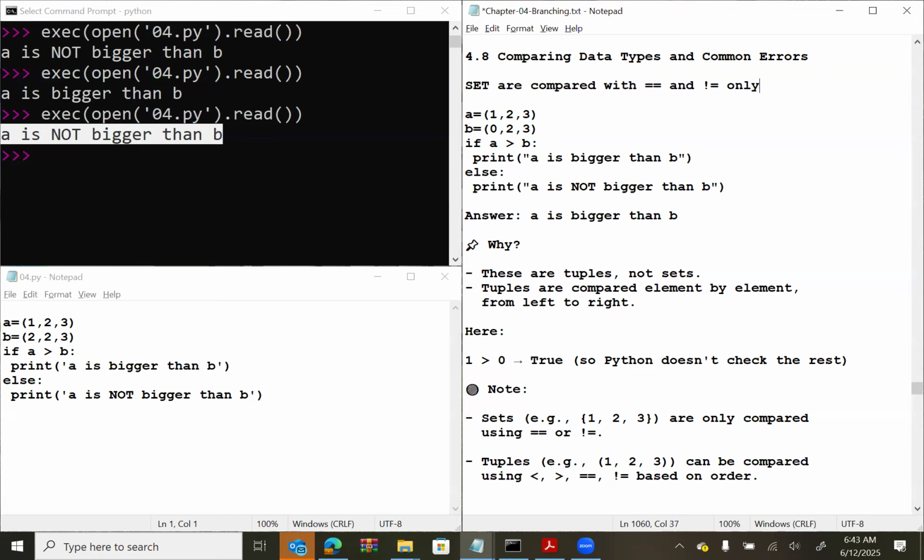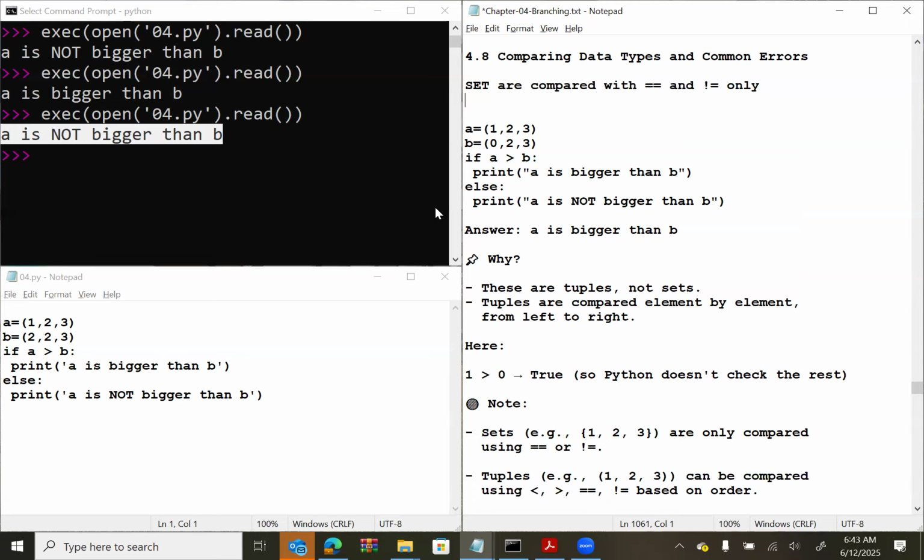Whereas tuples are compared with equal sign, not equal sign, and then less than and greater than, like that. So this is the definition.